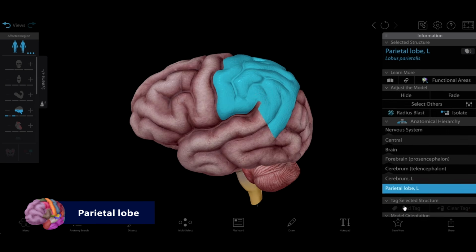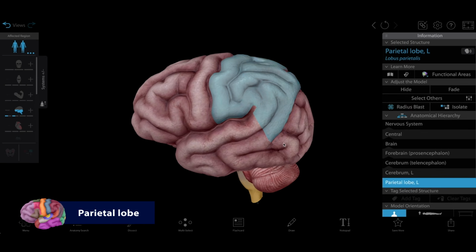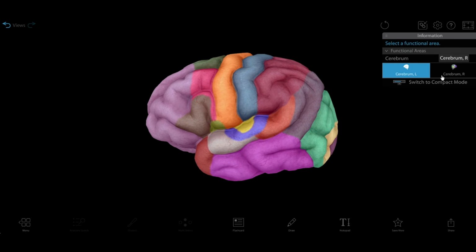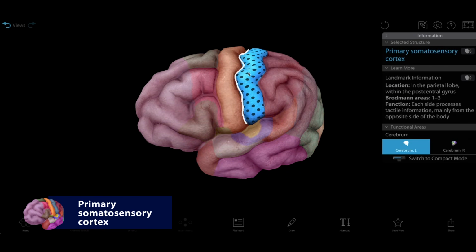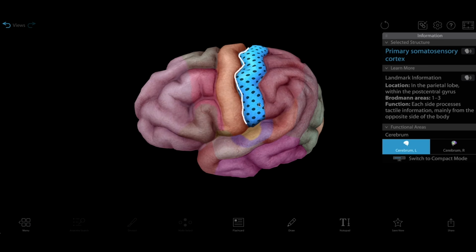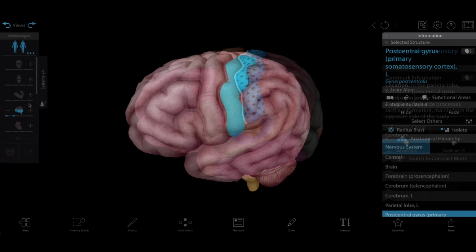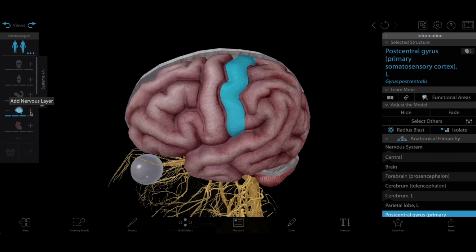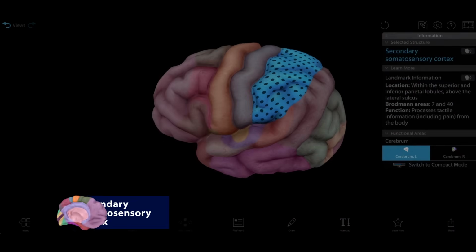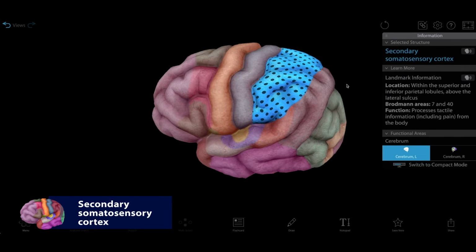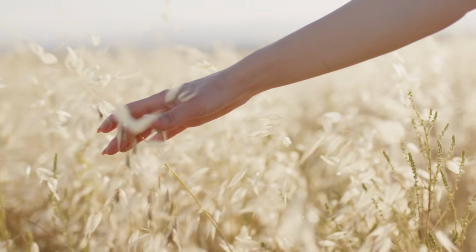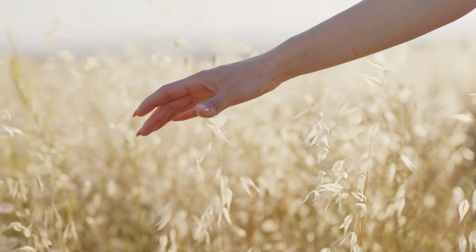Let's look at the functional areas of each lobe of the brain, starting with the parietal lobe. Most of the functional areas in this lobe of the brain deal with sensory processing. Just posterior to the central sulcus, which we can note with the draw tool here, we find the left primary somatosensory cortex, which receives and processes sensory input from the right side of the body, including touch, position, pain, and temperature. Posterior to that is the secondary somatosensory cortex, whose main role is higher-level processing and integration of sensory input from the primary somatosensory cortex.